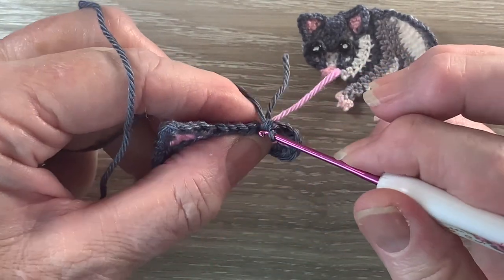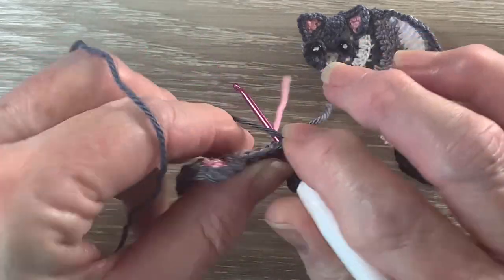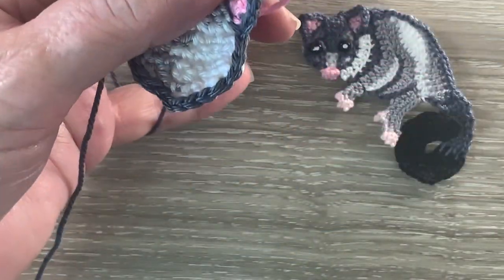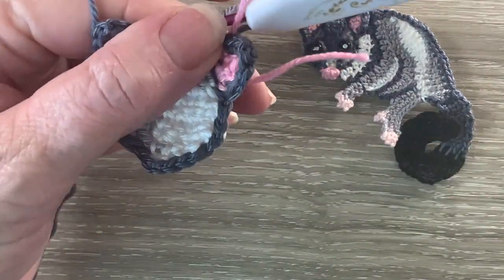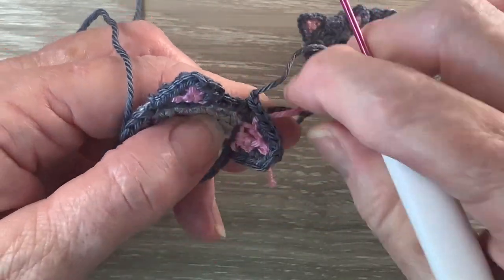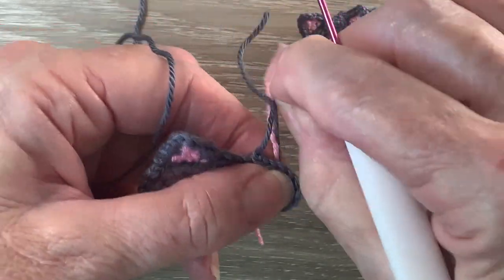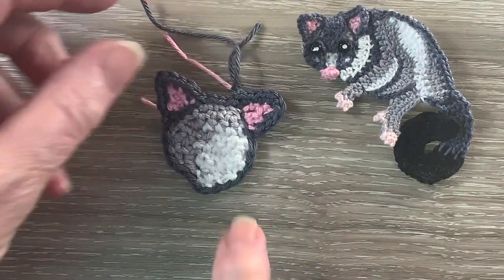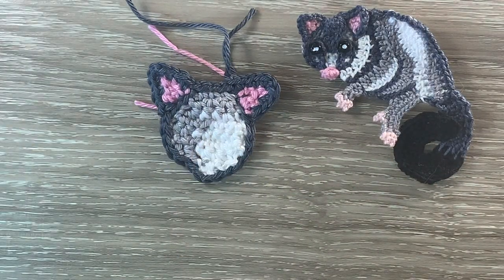And slip stitch into the top of the head and fasten off. And that's the left ear done.